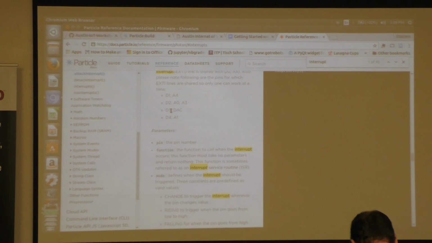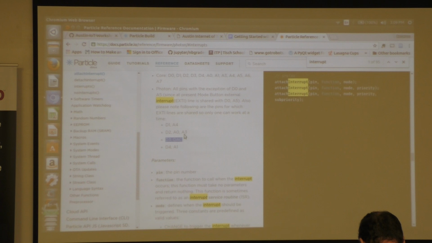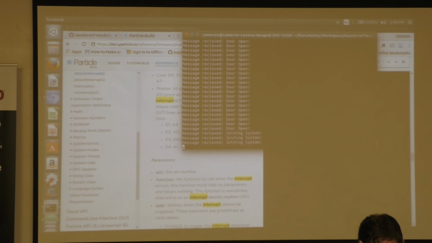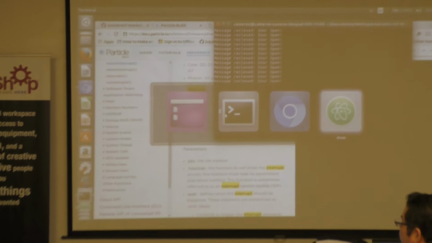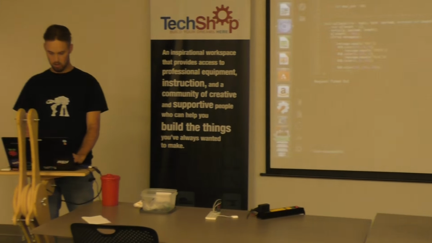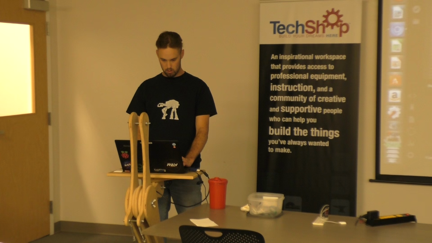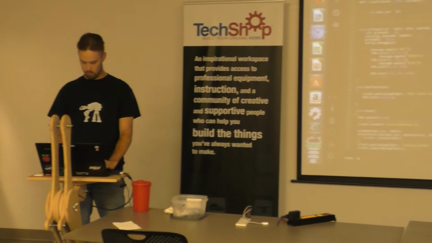Oh, D3 cannot be used in correspondence with the digital to analog converter, so let's change that to D4. And I'm also writing to the LED, which would then be using the DAC. Maybe we defined it in one spot.